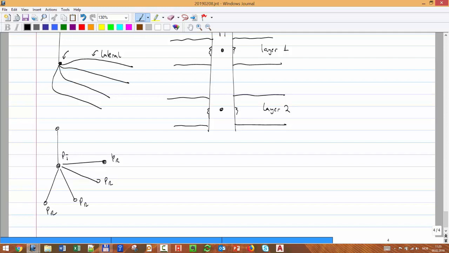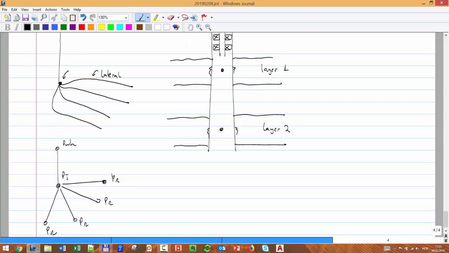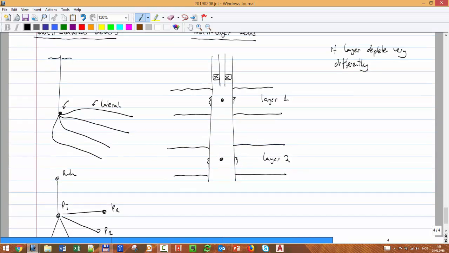Okay, and here you have the wellhead. And here you can also do the same. You can say I have 1, then I have layer 1, I have 2, and then I have layer 2. That will be PR1, PR2. That will be this tubing section, and this will be this tubing section. Okay, and here maybe we have P wellhead.